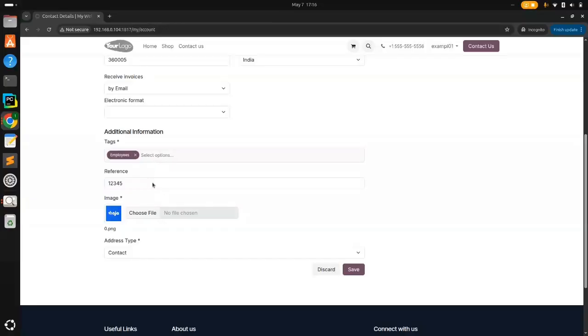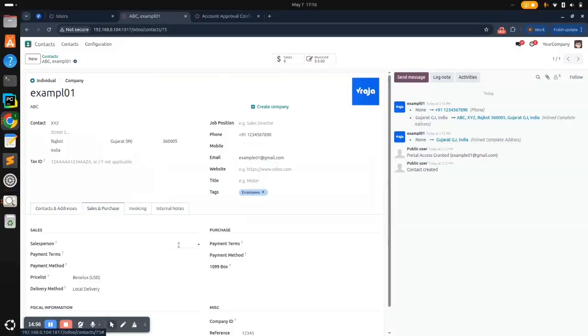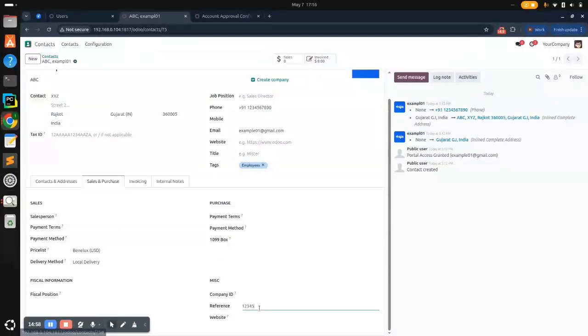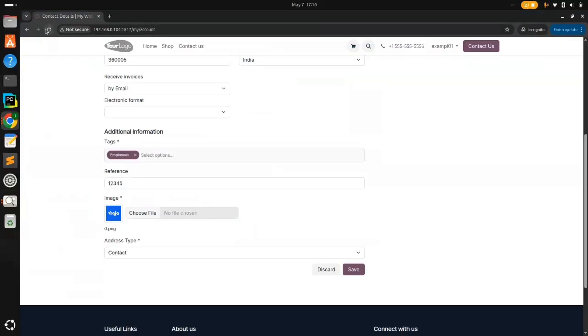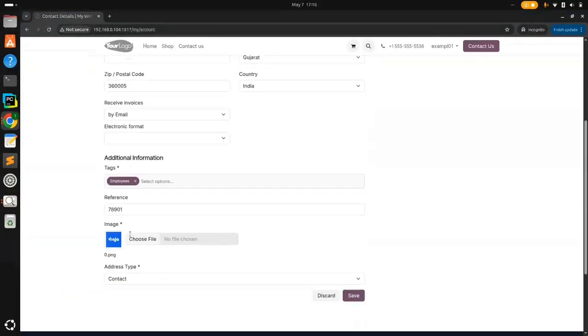Same with the reference number. If I want to change my reference number, then I will go to sales and purchase. And if I edit my reference number from here and I save it, then it will be changed over here also.